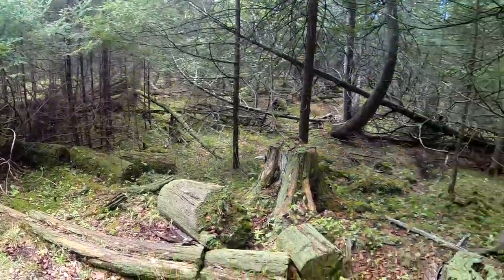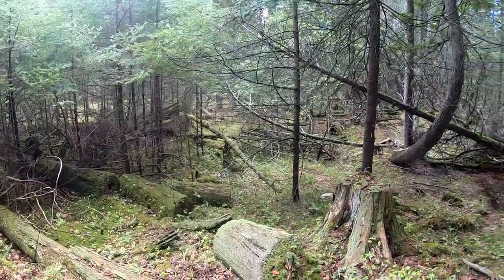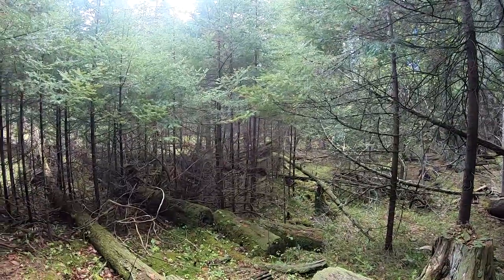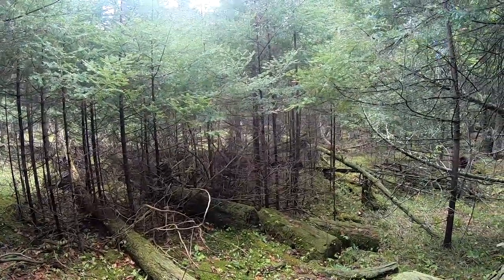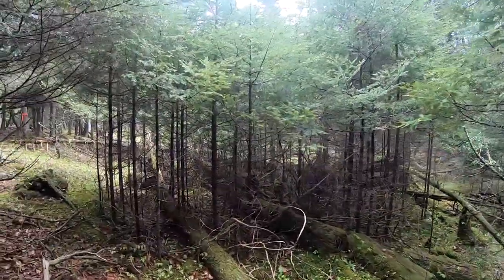And that's why all this cut wood is here. I'm not sure how long ago these trees were cut. See, they still lie there. They're pretty much rotted out. I have to move some of this stuff around. In this little corner going into this clearing, this is what I need to, let's just say, modify with some rock or some corduroy or a combination of both. And this is kind of going to be the entrance to our parcel of land.